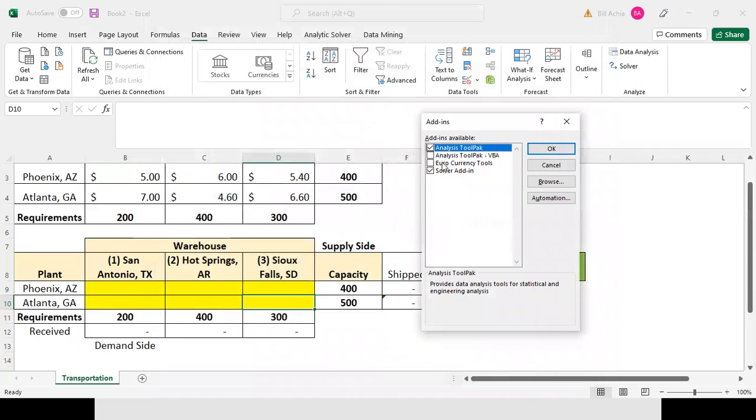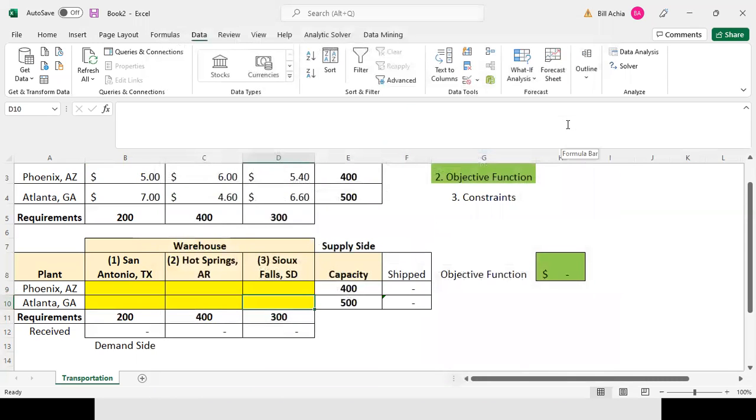At this point, I usually say if you have the Analysis Tool Pack there, you could add it now so that if ever you need it in the future, you're going to have it. But for the purposes of this question, I'm more interested in the Solver add-in. So make sure that that is checked, and then click on OK. And if you do that, it should now pop up in the Analyze function of Excel. Okay, now let's go ahead and solve this in Excel.